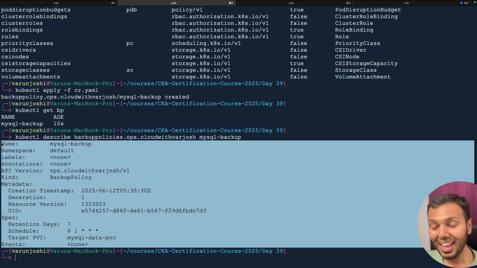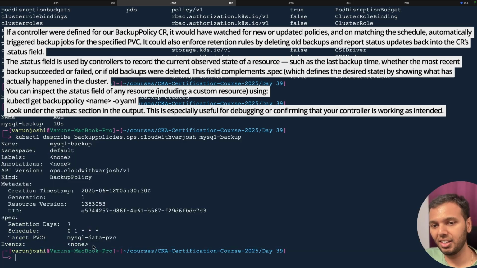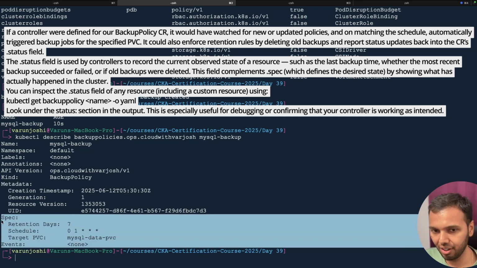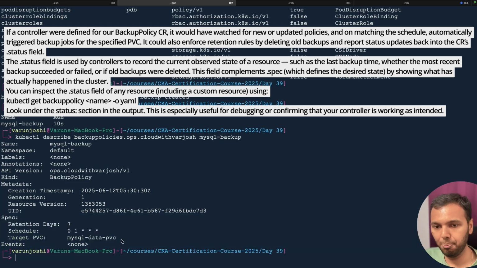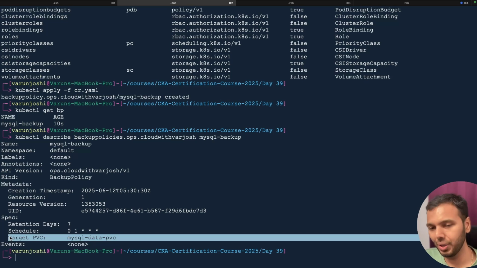Isn't this wonderful? Now see, this alone will not be doing anything because we do not have a controller yet that will ensure that the things that have been defined in the configuration file are adhered to. So even if we had this PVC, the backup won't be triggered because there is no controller that is doing that. But I hope you have a very good understanding, at least from a creation point of view, of how to reverse engineer this and how these things are connected. What is a custom resource definition? Why would you use that to create a custom resource?